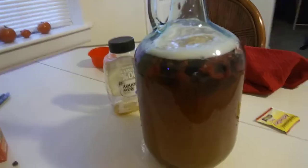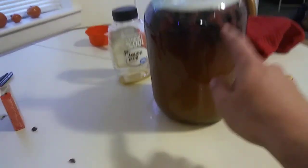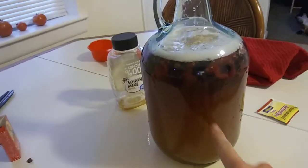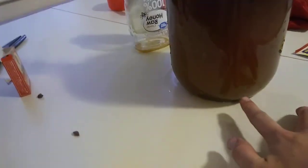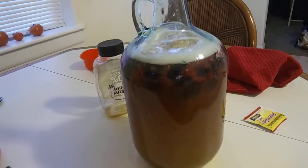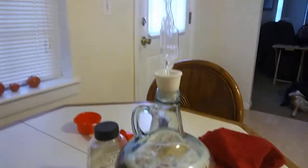So I don't rack it, I wait. When I say it's the same, I mean I don't rack it. It's a 1 jug recipe. I wait for all the fruit to sink, and the yeast will go about up to here or so, and then it'll clear on its own. And then at that point, you can bottle it. That's usually about 2 months.